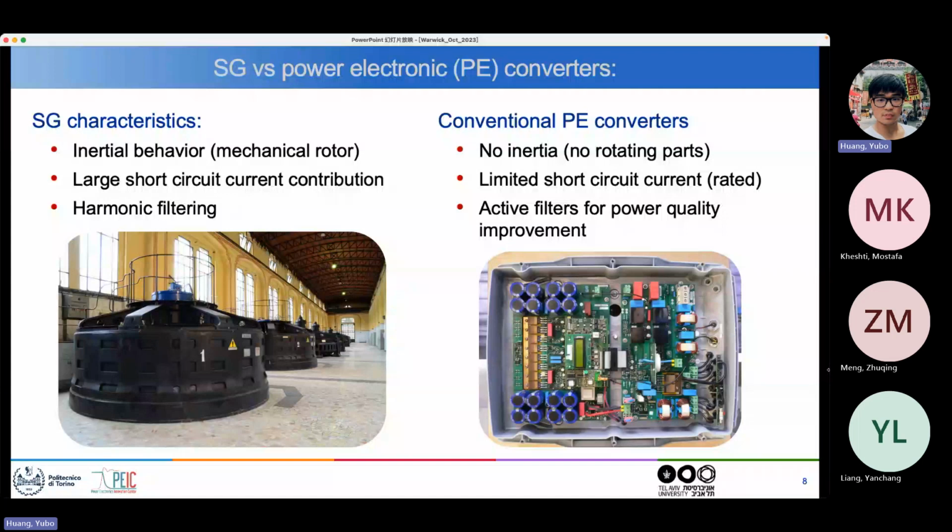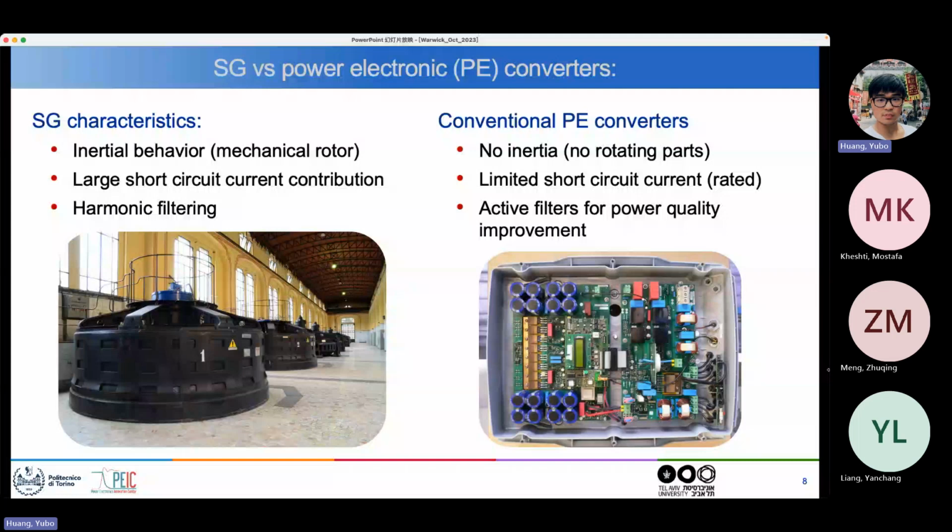So I already told you about inertial behavior. Okay, that I told you. Now, large short circuit current. If there is a short circuit, which is one important fault, then a synchronous generator can give huge overcurrents, many times more than its nominal current, because nothing happens. If you do it for a short time, nothing will happen to it. Only if you give it for hours, then it could overheat and could get destroyed. But for a few seconds, it's not a problem.